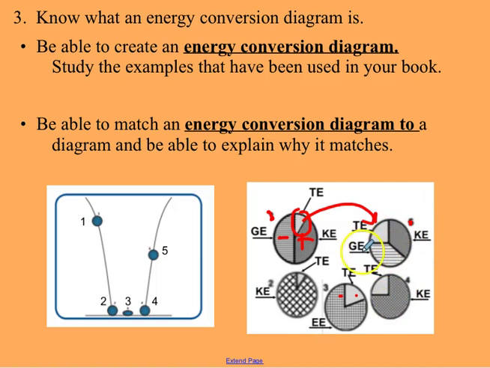But notice, once it leaves the ground for 5, it leaves the ground, so now it has GE again, and that GE is actually increasing, and then the KE is decreasing as soon as it leaves the ground, which is kind of confusing because here it has no KE, so right here it's actually starting to pick up KE, but once it leaves the ground and you've got GE, now gravity's pulling it down, and it's going to slowly start losing KE. So make sure you understand this, make sure you ask if you need more help, but be able to go either way, be able to draw an energy conversion diagram, or be able to match one up.